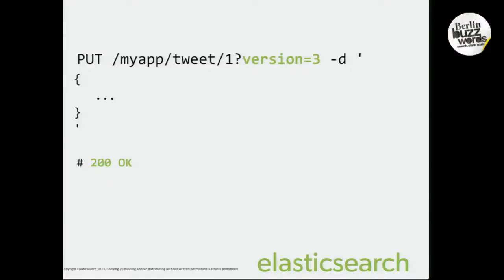Elasticsearch uses optimistic concurrency control to do that, where it just keeps a version number that gets incremented for every change that happens, which allows it to happen without any locking. Because locking in a distributed system is a failure. So if we know which version we're wanting to update, we can specify it. And as long as it's the current version, it'll all work. If we try to update an older version, we'll get a conflict, and that change won't be committed. So at this stage, you need to handle this in your application. But it allows us to be safe about the changes that we're making.